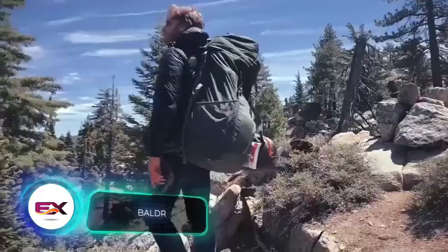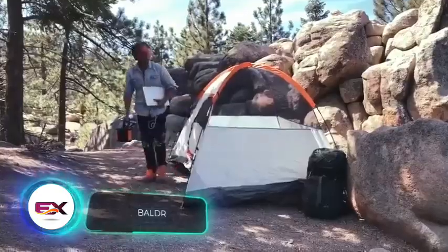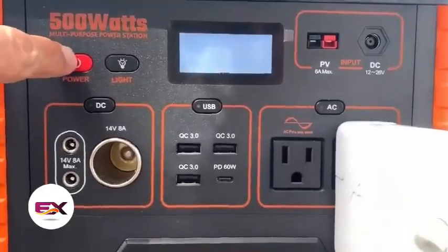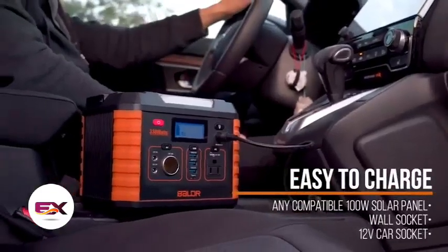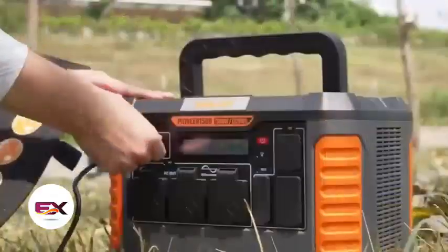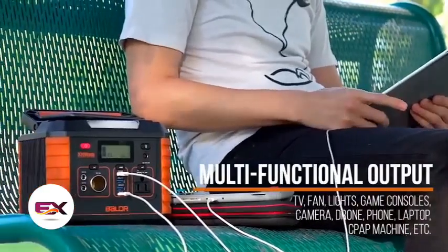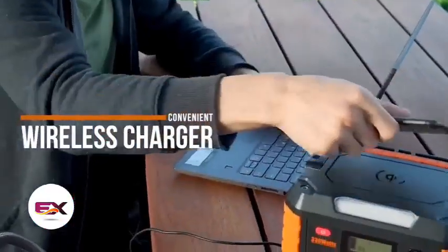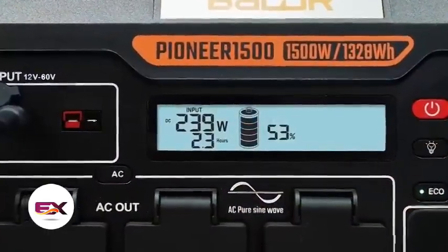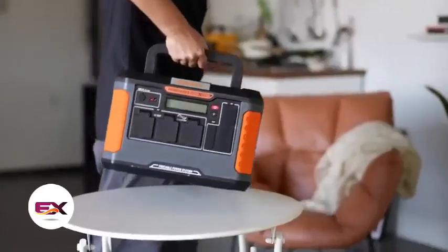When you're at a camping site with various gadgets, you need to find a way to keep them charged. The Boulder Portable Charging Station can come to your aid. Its 288Wh battery can be charged using a regular socket, a car cigarette lighter, or a solar panel. With a fully charged Boulder, you can charge four laptops or 22 smartphones, and the station safeguards your gadgets from overcharging and short circuits. You can purchase the Boulder for $150.